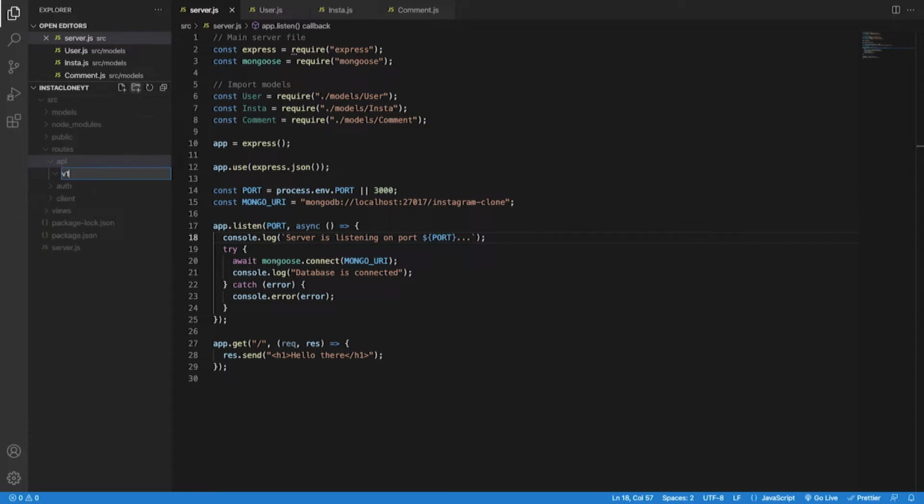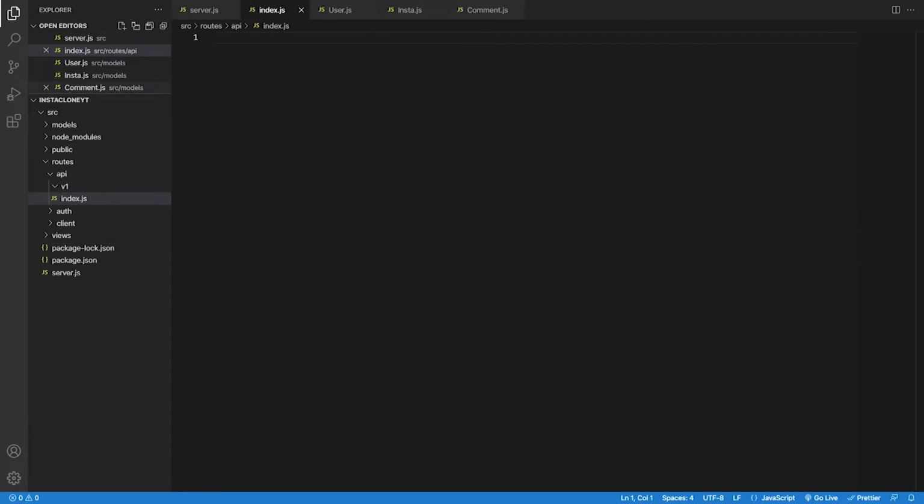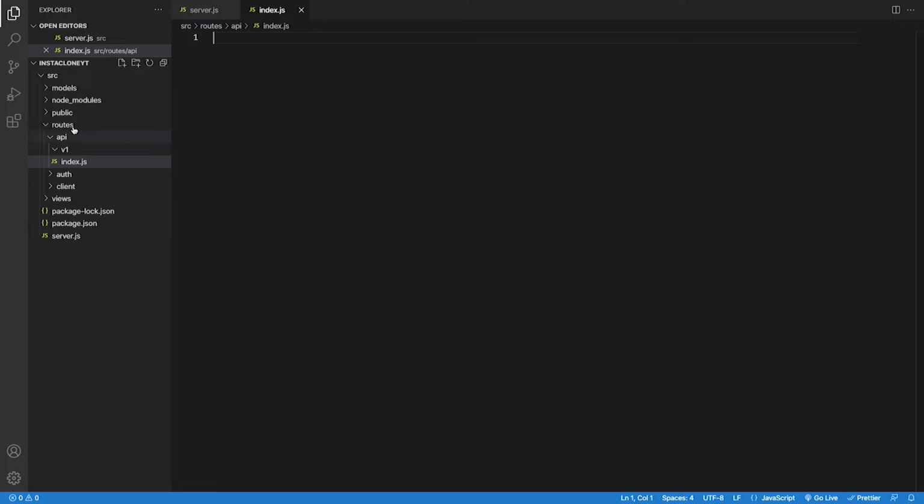I want to create a v1 folder because my API can have multiple versions, and inside this folder I'm going to have all the routes of version 1, and if I want more I can have all the routes of version 2, version 3, etc. But inside the API folder, I also want to create a file, and this is going to be the index.js. So basically, this is what is taking everything and routing into the correct route, let's say. Okay, so the routes are looking good.